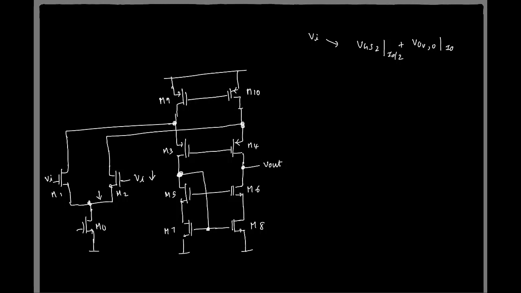So what is the maximum it can go? If I call this drain voltage VD1 and say this is VD2, what is the maximum it can go? It is the drain voltage plus a threshold voltage. And what is fixing this drain voltage here? Yeah, if I call this VB4, what is this drain voltage now? Yeah, so it's VB4 plus VSG of M4.